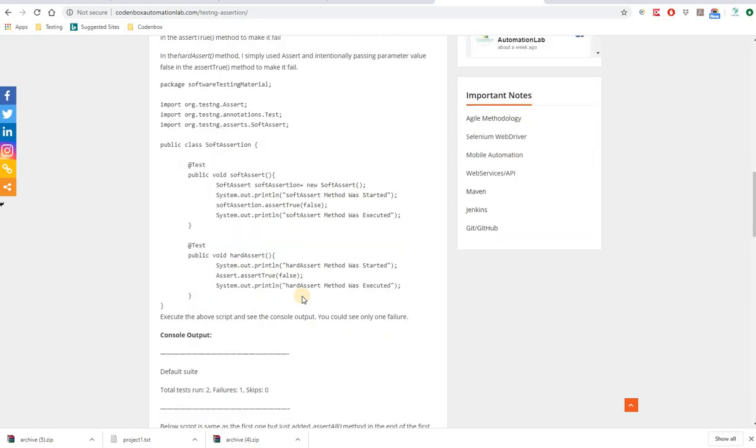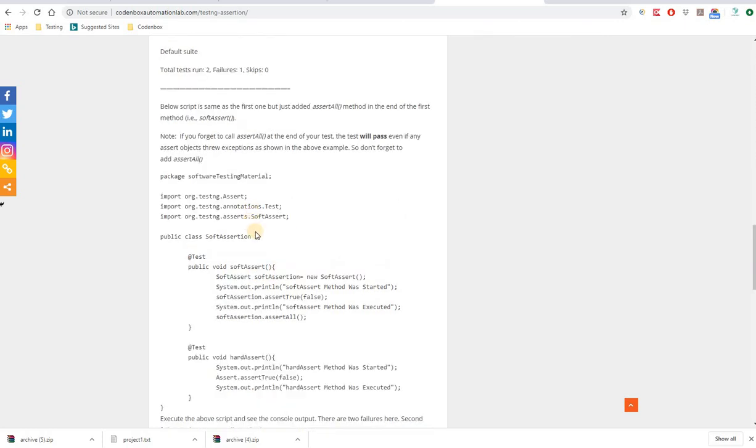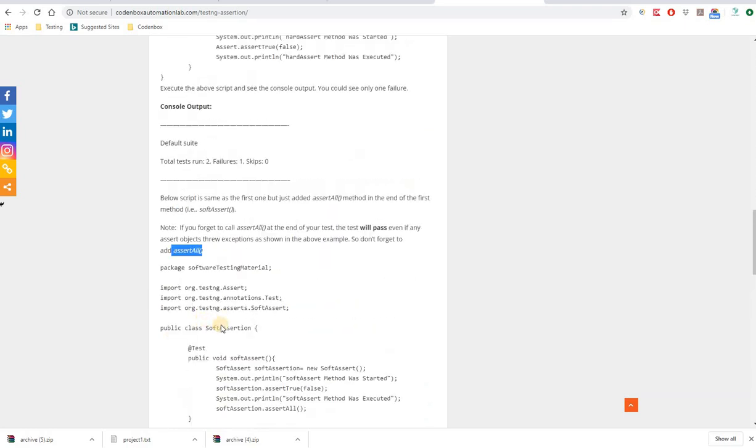It's called, I can show you. It's called assert all method. Okay, so we'll see what it is. If you want to consider that your assertion failed, and you want to get an assertion error or any notification, it will throw an error exception, and it will also continue to execute the rest of the code. That time we have to use assertAll at the end. It is a method in Soft Assert. Let's do an example and it's going to be very clear for us.